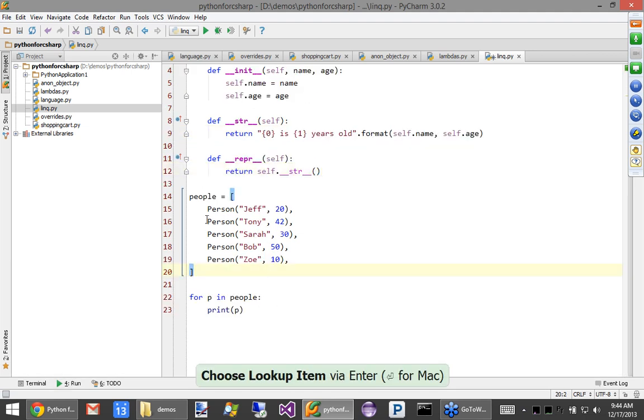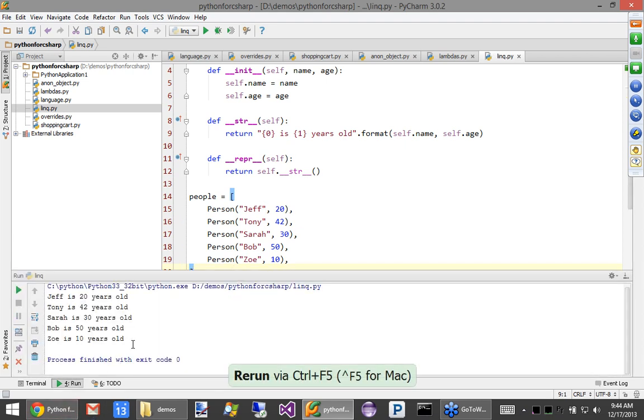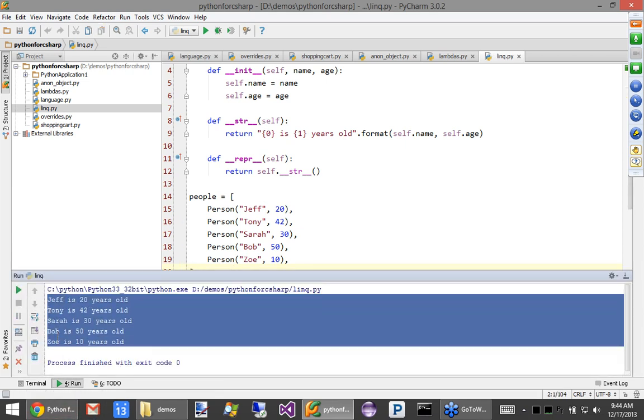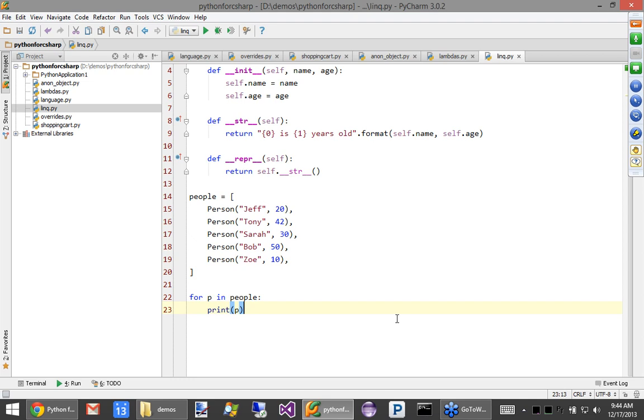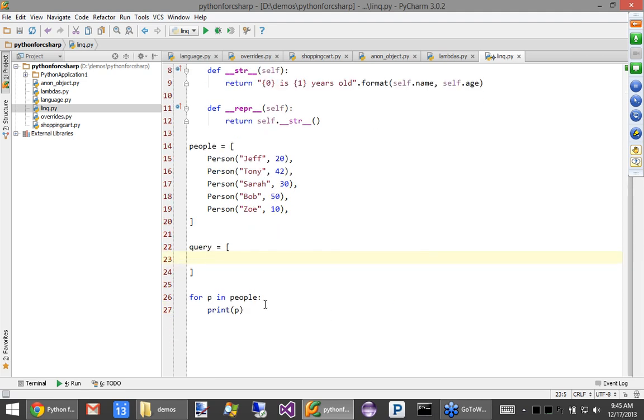Anyway, okay, so you can see, let me run it one more time. Here's our people. They are basically unsorted both by age and by name. So if we had LINQ, we could do really, really cool stuff. Like we could say order by age, descending, where the age is greater than 20, things like that. So Python has this concept as well, but it takes a different form, and it's called a list comprehension. So you have to write the order differently. You don't say from p in people where this, but you'll see it's quite similar otherwise.